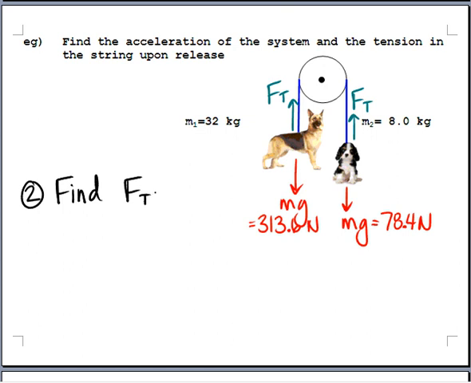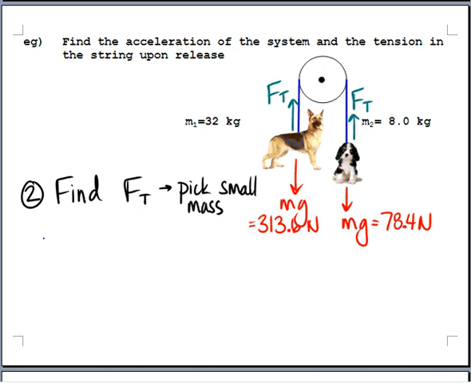Find Ft. This is always step number 2 in these questions. Now, you might recognize that we won't be able to look at both of the dogs, both of the masses, again, because if we do that, the tension forces will cancel. So in this case, we're going to pick only one of the dogs, one of the masses, and I would recommend that you pick the smaller mass. I'll point out why at the end of the question. It turns out you could pick the bigger dog as well, the bigger mass. It doesn't really matter, but life is a little bit easier with negative signs if you pick the smaller of the two masses.